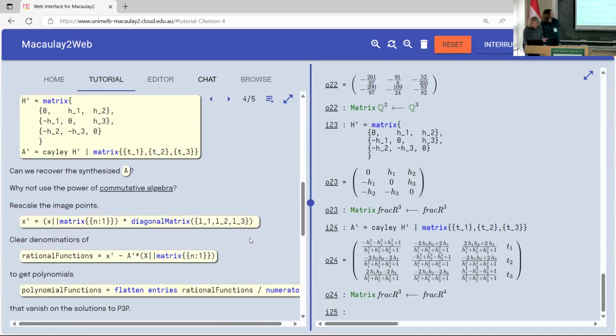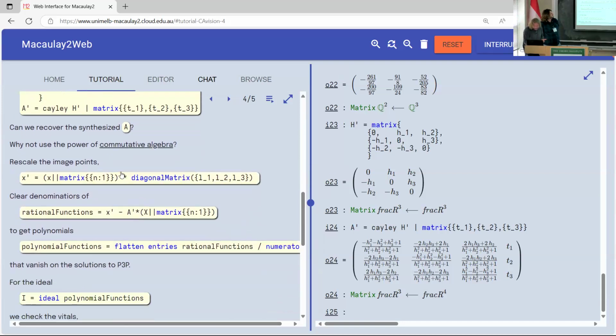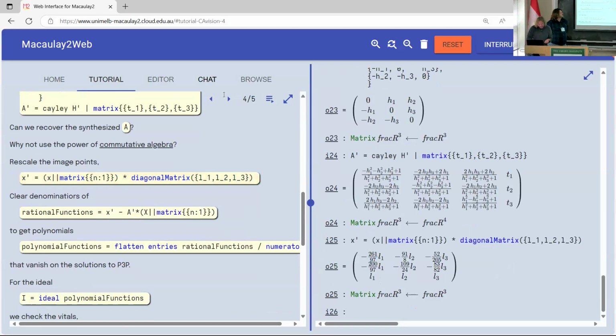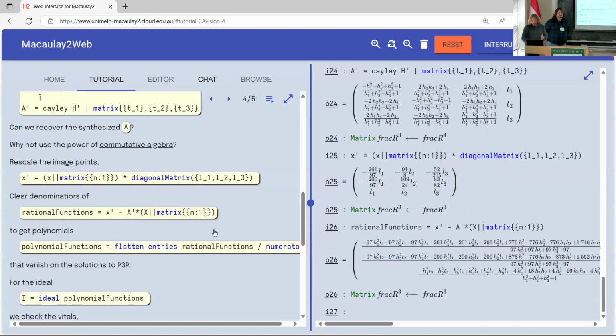Well, next I'm just going to use commutative algebra, which is very special. I could just think of introducing those depths that Tim introduced. Those were lambdas in his slides. Now they're called L's. And then I would equate the projected images to the projections. So at the end of the day, I would get a lot of rational function equations.